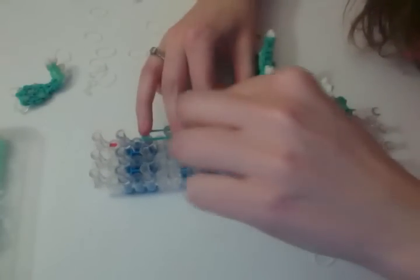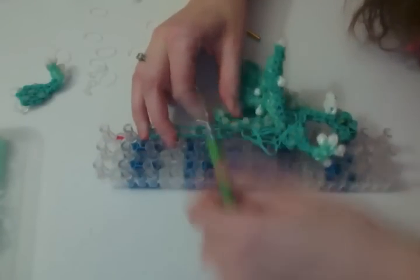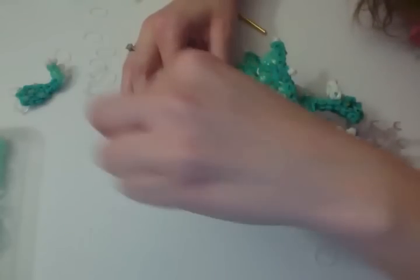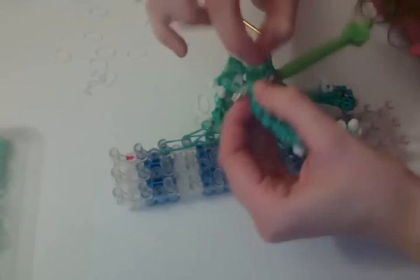Go through the next two, wrap around here. And we can do the next two. We can tug it up a little bit to help us. And the final two, we'll go around this one. Okay. Back leg gets attached to these three pegs. Again, make sure these spots are up. Thumb is down.